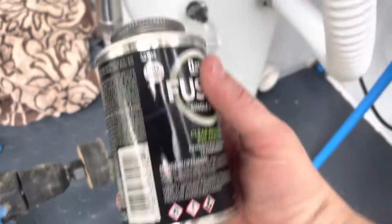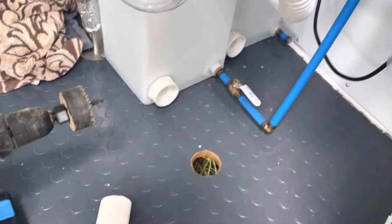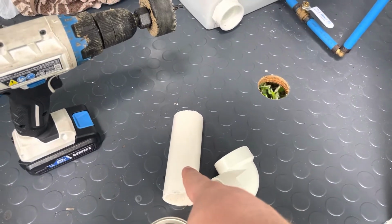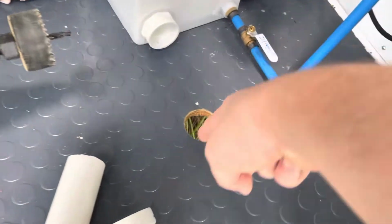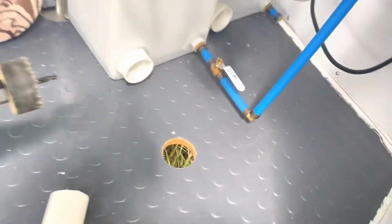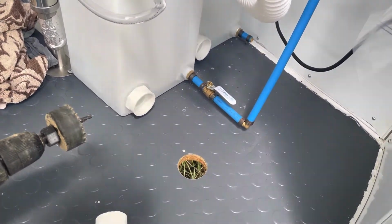So next thing we're going to do is we're going to go in once again with our 1-step PVC cement. We're going to throw this all over there. We're going to put it on that PVC pipe right there, which is right around 5.5 inches, I want to say, and then on our elbow, which is going to be going straight underneath the trailer. You can see the grass right there. That's going to be our next step. Let it set, and then we can move on to the next stage.